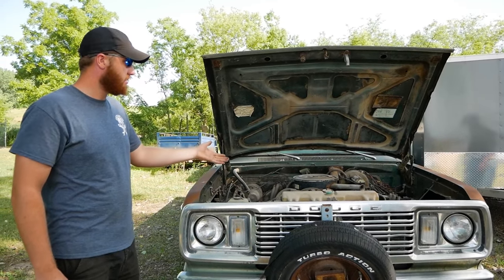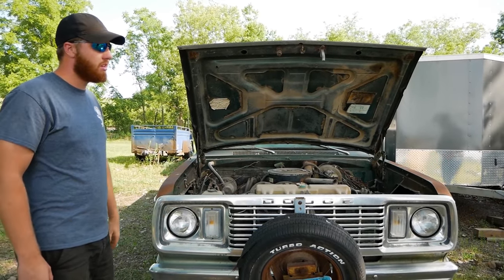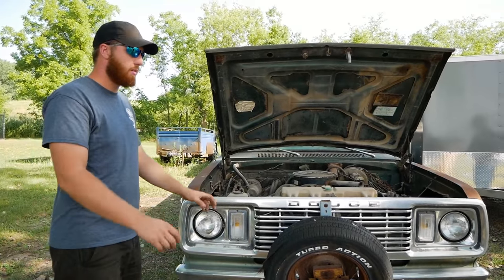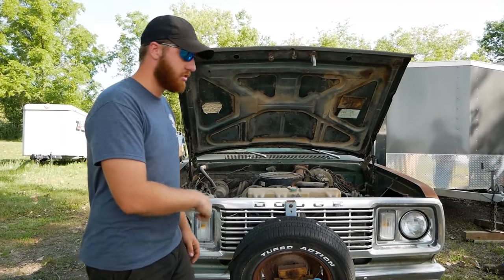Overall, it looks like nothing's rusted out. The brake lines are all still there. I bet this thing pretty much kicks off and goes. We'll see. The hard part of today's video is gonna be what's attached to the back. Let's go check it out.